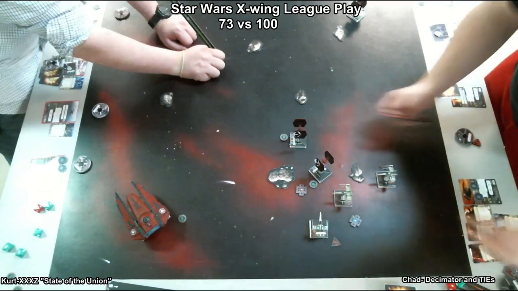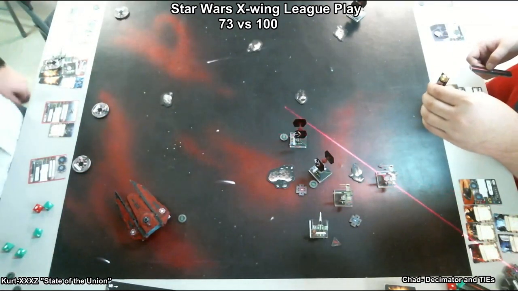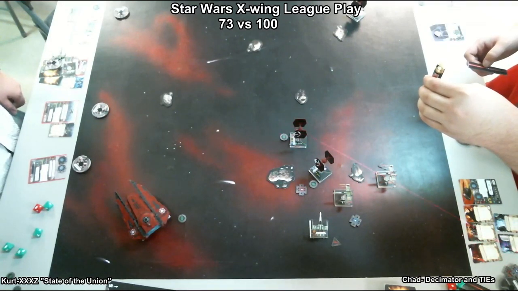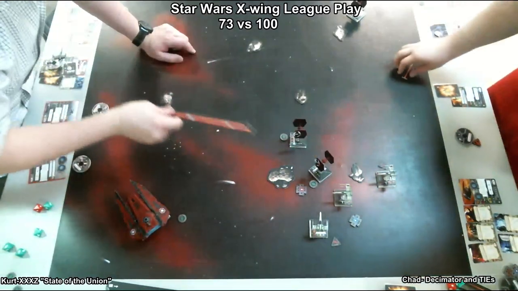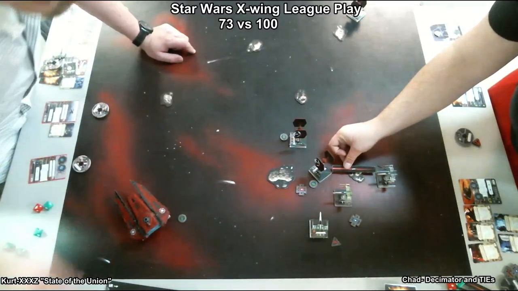By the way, I must say that red Decimator looks very, very nice against the red on the table of this X-Wing playing field. In fact, Shad painted both of those. He painted that custom Decimator. He also painted the tabletop that you are currently seeing.